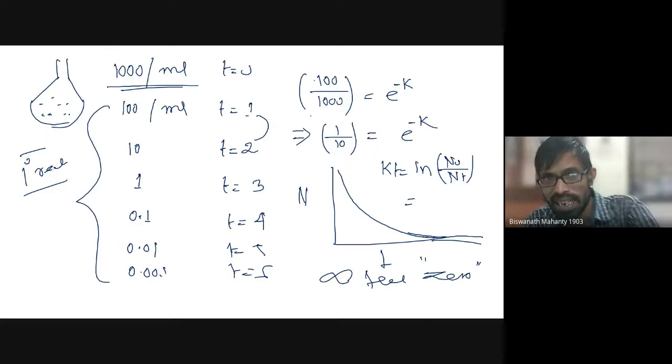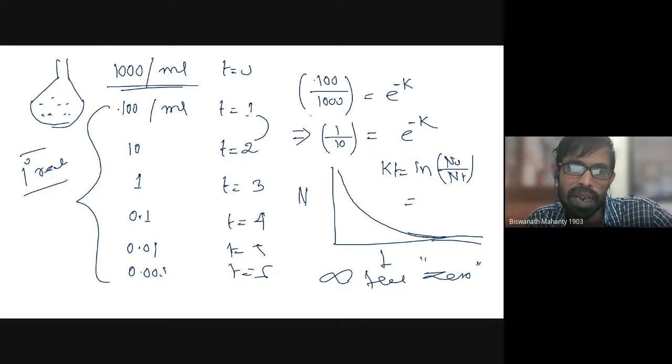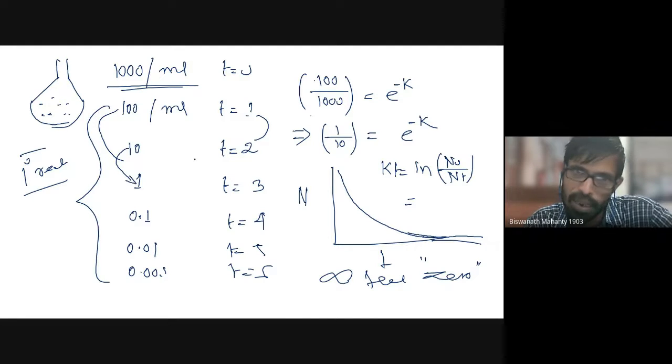The fractional change will take the same time. 100 to 10, how much time? Do not subtract. You simply assume how much fraction. So 100 is becoming 10, so 1/10. 10 is becoming 1, this is also 1/10. It will take the same time. 1 minute, it will also take 1 minute. So for first order, the ratio of change remains constant, not the number. 100 to 10 means you do not assume that 90 are killed, not like that.